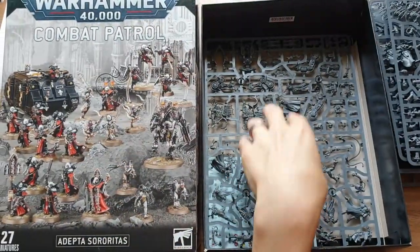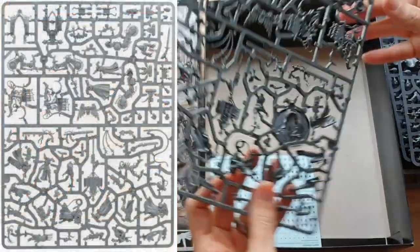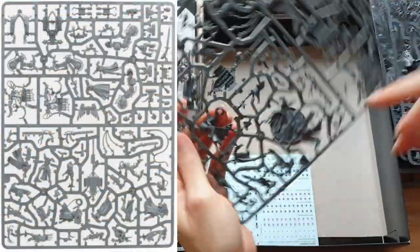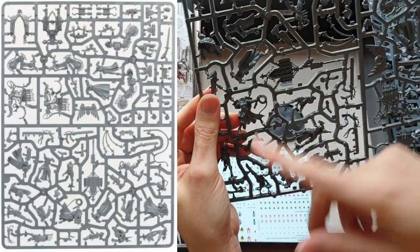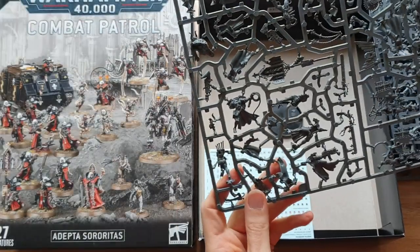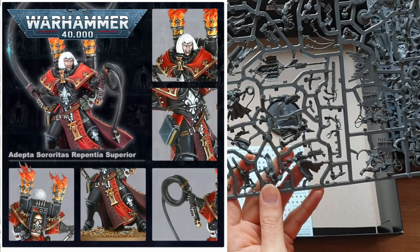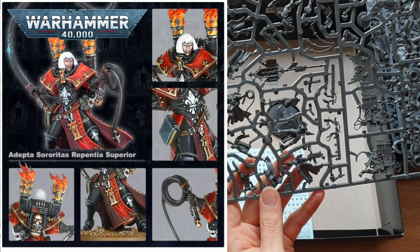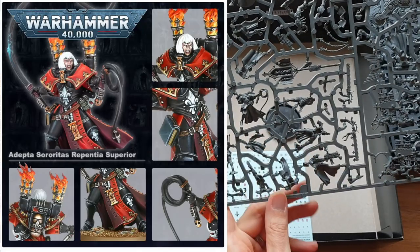Then the last sprue in here, again, another absolutely packed sprue. This one appears to have on it this lady here, who is a Sister Superior, Sister Repentia Superior. She's a lady who wanders around with a whip and basically tells the Sisters Repentia what to do. She gives them all kinds of buffs in-game and is really important to have with them. Sisters Repentia used to be one of the premier assault units in the whole game.